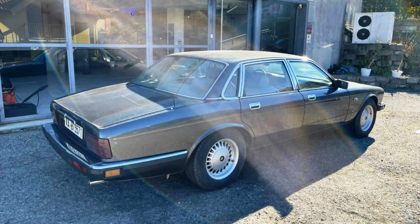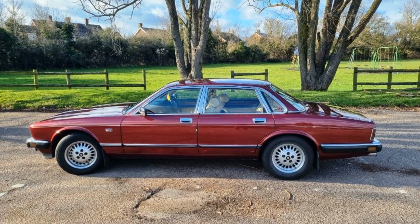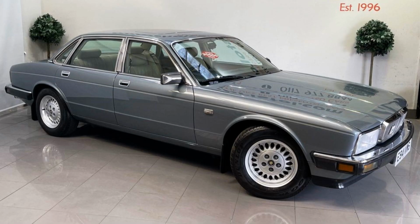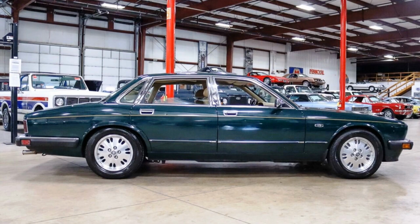Despite the relative popularity of the XJ Series 3, Jaguar was losing a lot of money on its production at the beginning of the 80s. The company was losing 50 million British pounds every year. British Leyland, who owned Jaguar at the time, tried to cut costs with very specific and direct measures. But for any reason, the assembly workers were not excited about the idea to work overtime without overtime payments. And this led to strikes and decrease in morale, which was reflected in the decrease in assembling quality, making the situation even worse. This could bring the end not only to the XJ40 project, but to Jaguar at all.